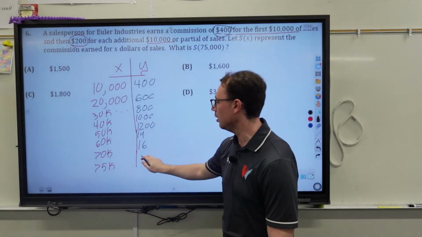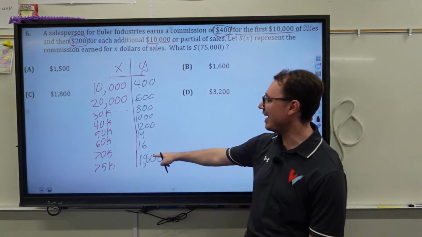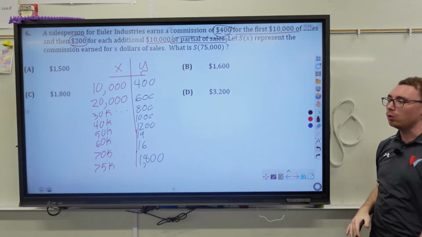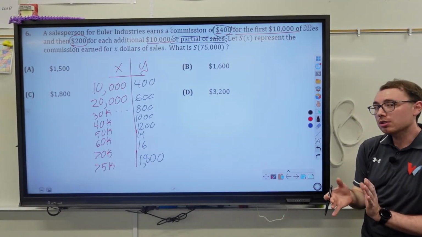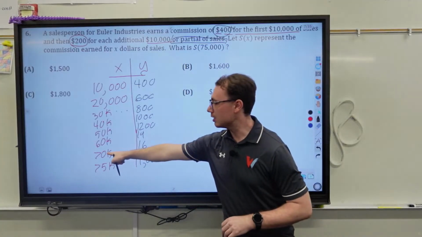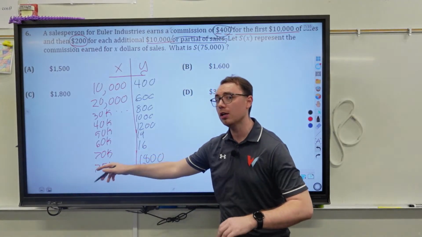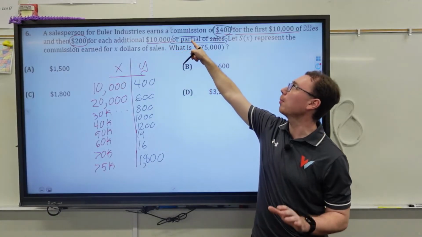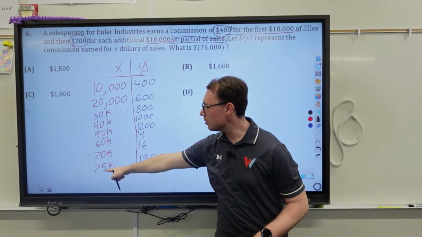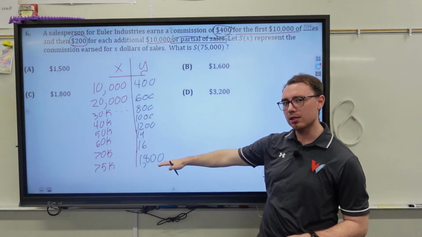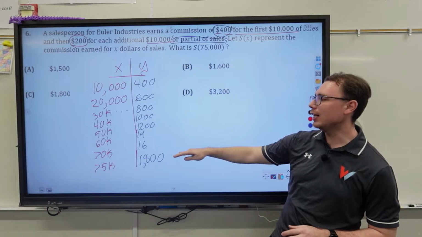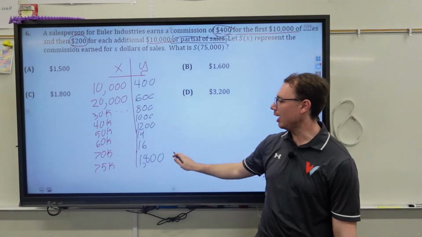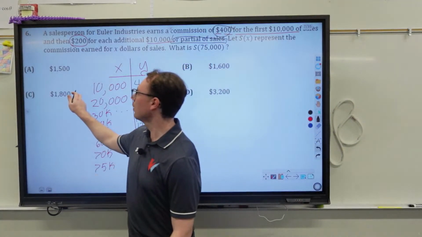Now for these partial sales here, we're able to reason out that we end up getting 1,800 simply because of these partial sales. So since we're not going over that 80,000 there, the partial sales of 5,000 between this 70,000 and this 75K jump here just awards us this $200 because it's $10,000 or partial sales. The partial sales of 5,000 here gain us that $200 bonus. So really, if we gain another $5,000, we're not gaining any more commission from it, but we still end up with the answer of $1,800 here for part C.